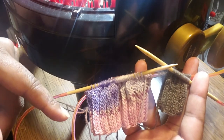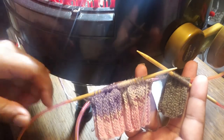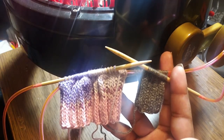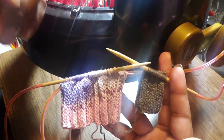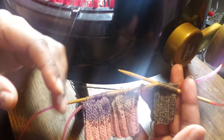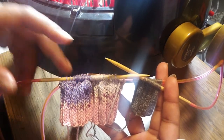I had already started this one before it occurred to me to record a video, as usual. I was talking about sliding the cast on off and sliding it back on. When you do the long tail cast on for two at a time — for a mitten, not a sock — you cast on half the stitches on one side, leave that alone, then cast on all the stitches on the other side, split them at the end of the loop, and cast on the other stitches. I wanted to see what would happen if I cast on half, half, half, and then went back and cast on the other half of each item — and that works perfectly fine.